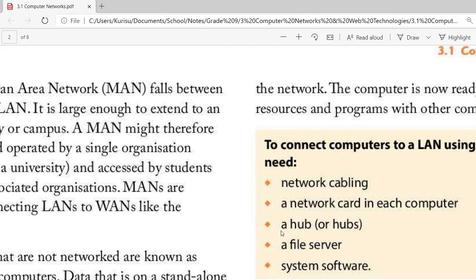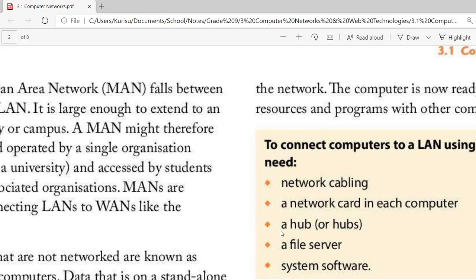Now the fourth thing you need is a file server. Well, the file server is going to be basically a device that has the data or the resource that you need to share. So for example, any computer can be considered a file server. Once the device is sharing that information or data, that is referred to as the server. They are serving that data or those resources.